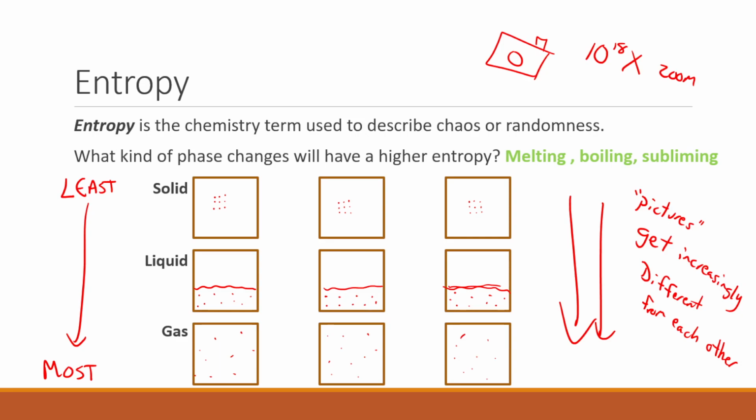And that's what we're talking about when we're talking about randomness, when we're talking about chaos. We're talking about how these particles can be arranged in a way where they are different from what they were, and how likely it is that they are different from what they were a second ago, 10 seconds ago, 20 seconds ago. For solids, they're not going to change that much. They're vibrating just slightly, moving very, very slightly. So they're going to be pretty much the same thing throughout your pictures.